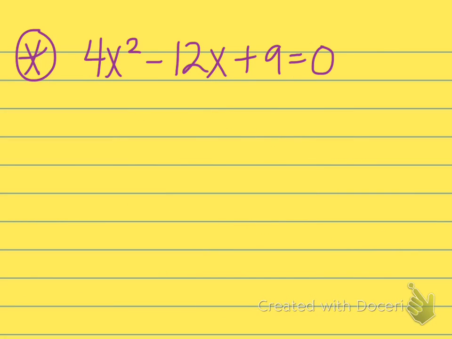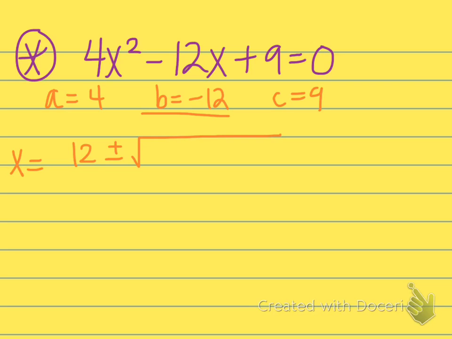Now for the next one, it's already in standard form, so we can go ahead and identify a, b, and c, and then substitute into the quadratic formula. I'll spare you my singing this time and just substitute myself. One thing to notice is that b is already negative, so when I do negative b here, that's going to be two negatives, so negative negative 12. Negative times negative is going to give us a positive 12, so negative b is actually positive 12, which can be a little bit confusing when you're first getting used to it.